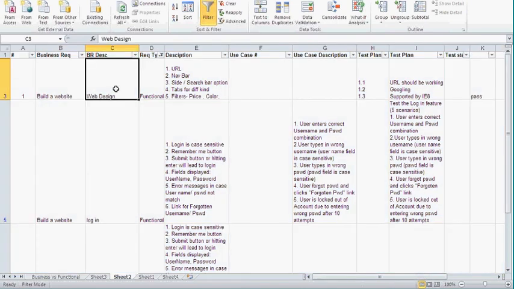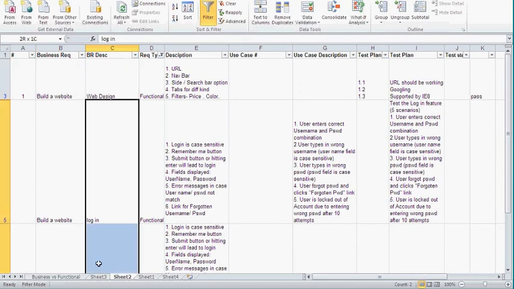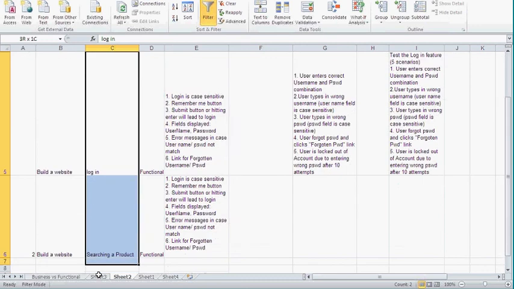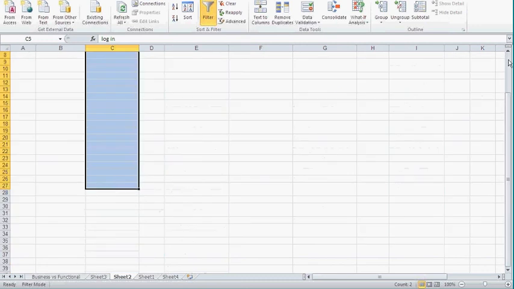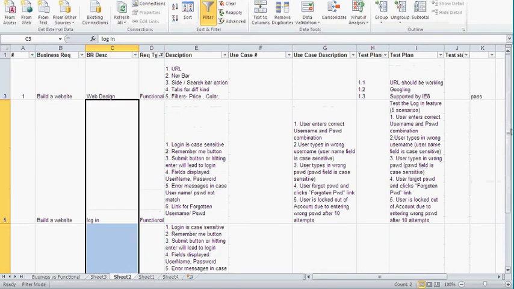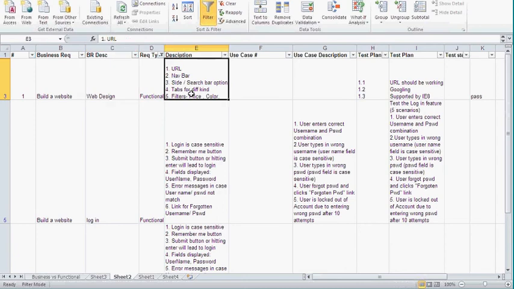So this is where I have broken it down. Build a website is a business requirement, which can be broken down into two pieces, right? The design portion and the development portion. Yes, no, maybe. And within the design portion, look, these are different things that you could be listing, right?